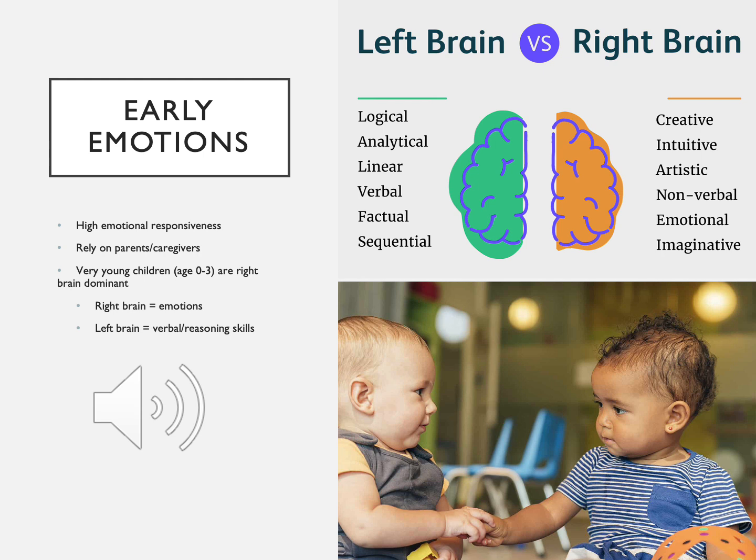So when something spooks them or something excites them, they are more strongly driven by their emotions as opposed to their ability to communicate and logically think about the next steps and how to solve how they are feeling in that moment. So like I said, make sure to check out also on slides 3 and 4 the different stages of when emotions emerge. So at 6 weeks, we see that a social smile is typically evoked by viewing human faces.